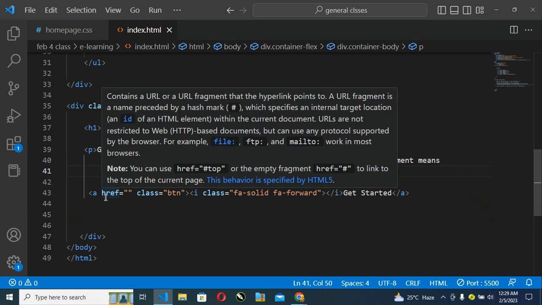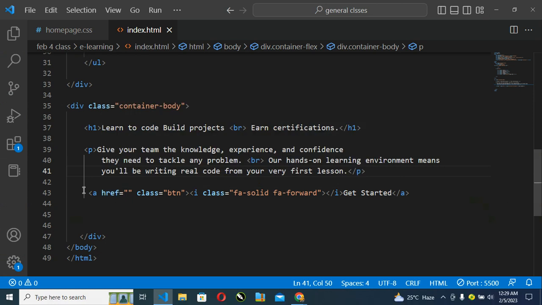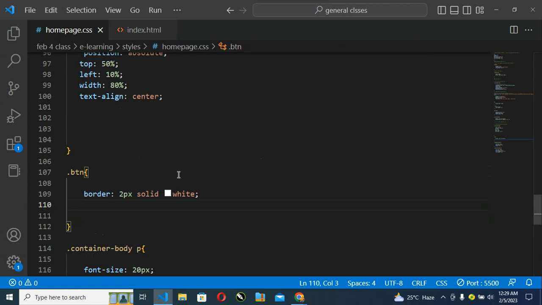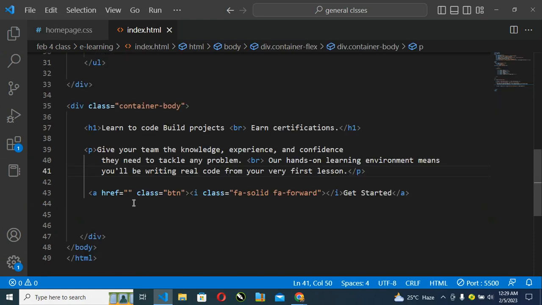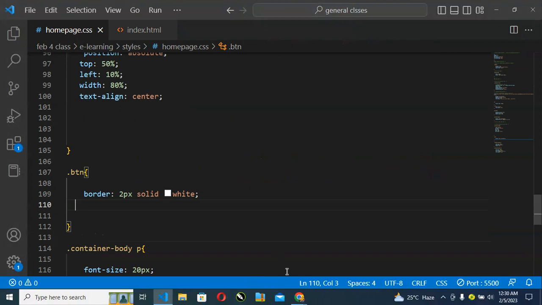So where did I even stop the recording? So okay, what I need to do is, I don't know if I recorded the initial class, but this is what we need to do. We need to change the div to a normal anchor, then we add the class of BTN. Let's quickly work on this BTN.